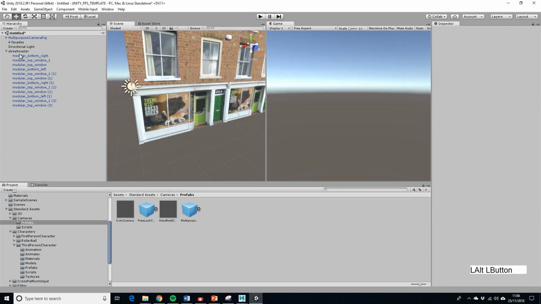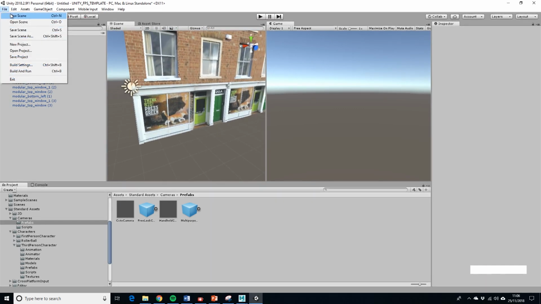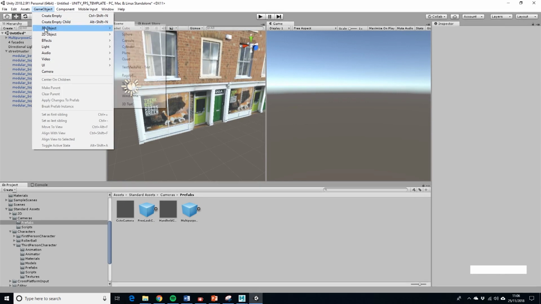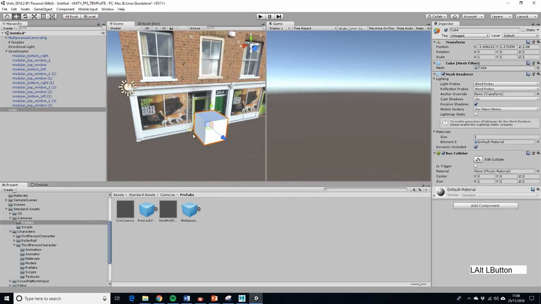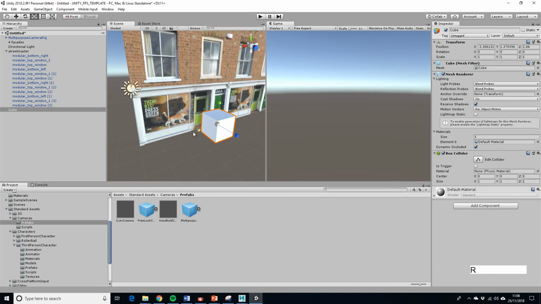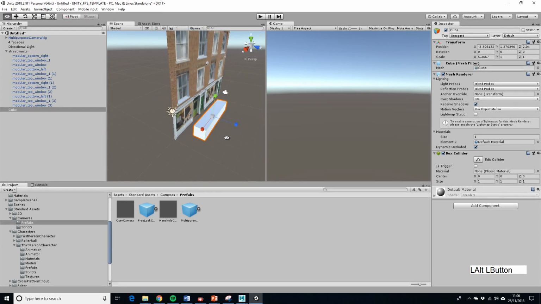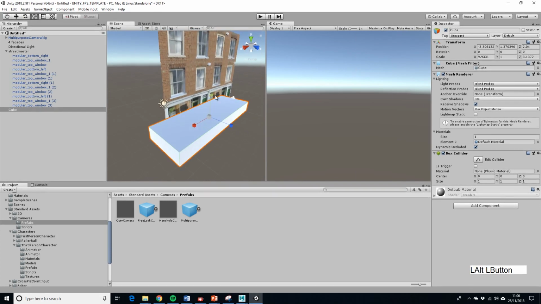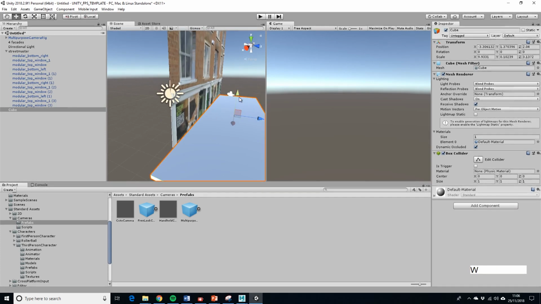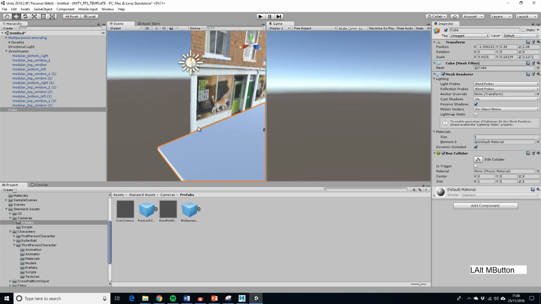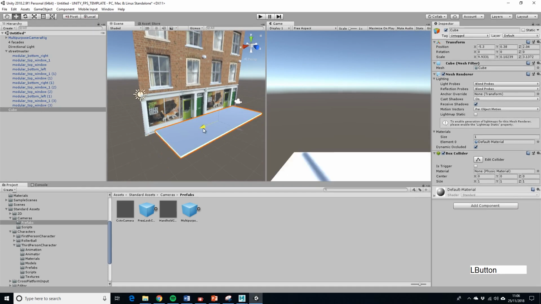Okay, so I'm just going to make a little street for our little character to stand on. So let's go GameObject, 3D Object, Cube. Let's not zero it out just yet. Let's scale that to something decent. Let's squeeze it a bit. You don't want a ten-meter thick road. Maybe you do, I don't know. So let's just drag that along.